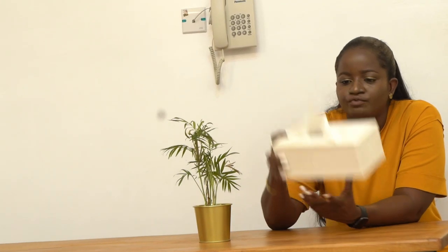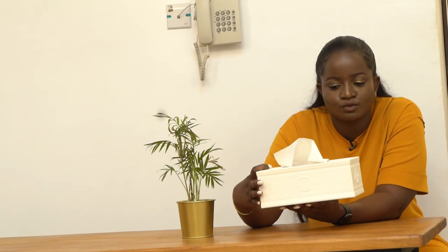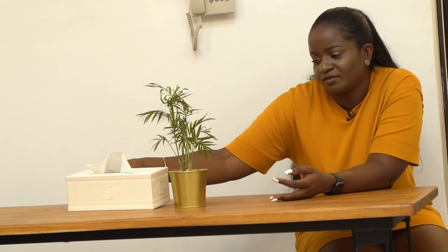And then this tissue box was gotten from Miniso. I keep saying Mimoso. It's actually Miniso. You can find them in all the ShopRites in Lagos. I got this one in the one in Jakande. It wasn't anything too pricey. You know the prices there. It's like 1,990 or 1,450, so I think that's what it was. I just thought it was something really fancy. Instead of having the regular tissue boxes of 200 or 250 exposed on your table, I just thought I'd put it in here. And so far, it's been really nice. I've had it since I moved in.